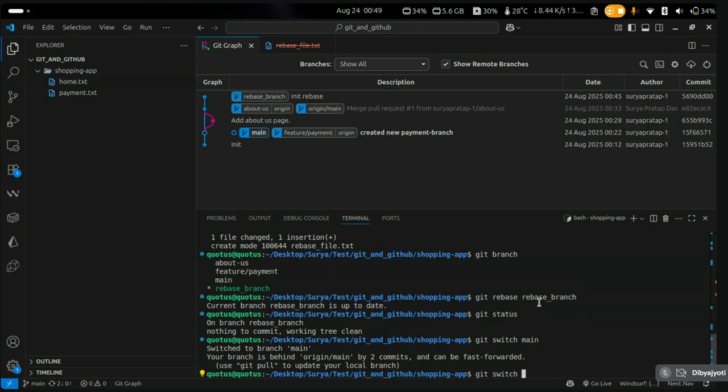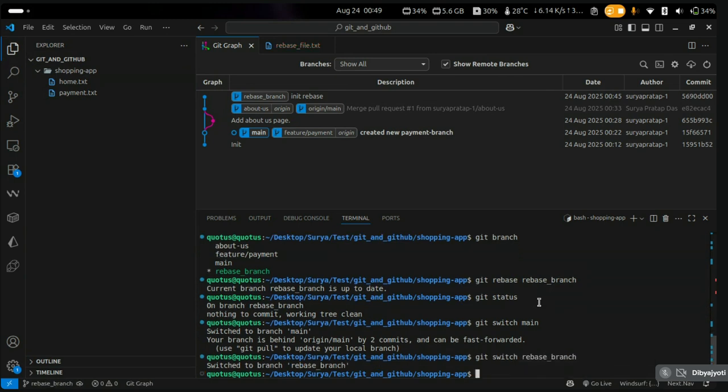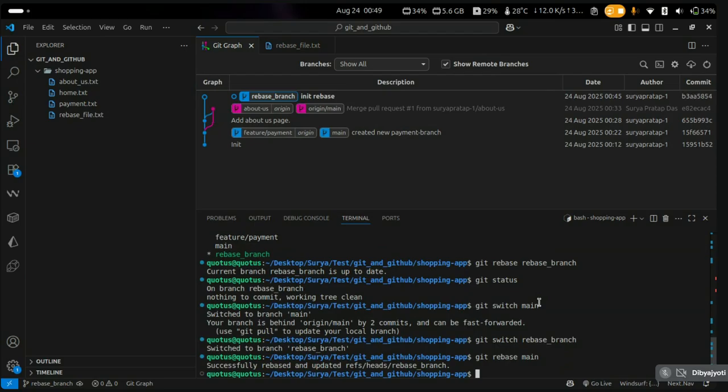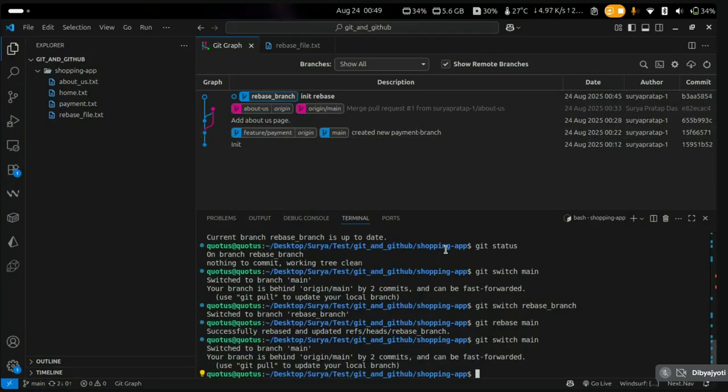What I will do is git switch rebase, then git rebase main. So we need to rebase it. Now git switch to main.